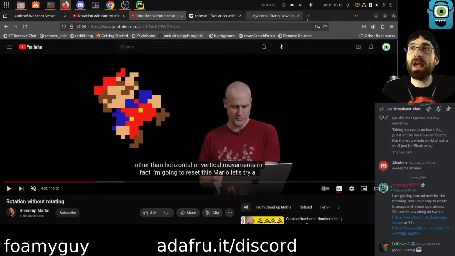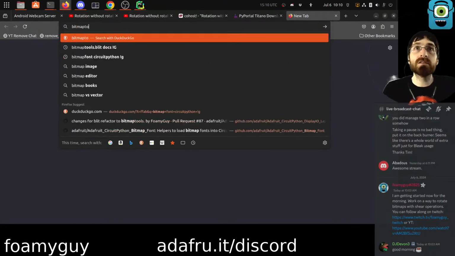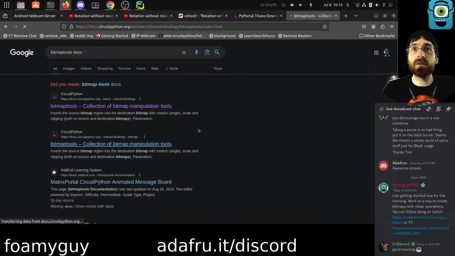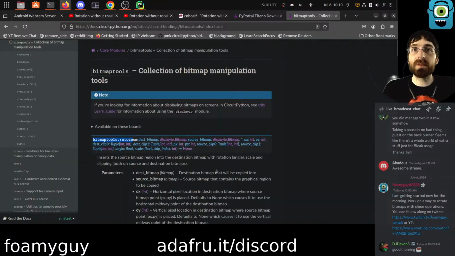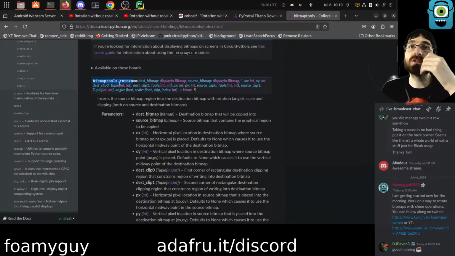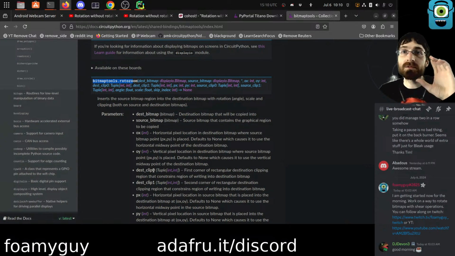We do have a way to rotate. We currently have bitmaptools.rotozoom, which is a super cool function that's like a Swiss Army knife of a function for bitmaps. It lets you rotate and or zoom and or clip, like cut a particular part out of a picture.